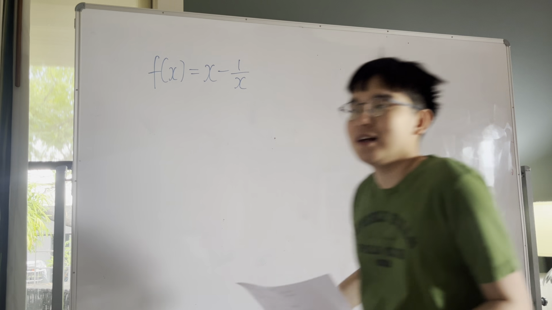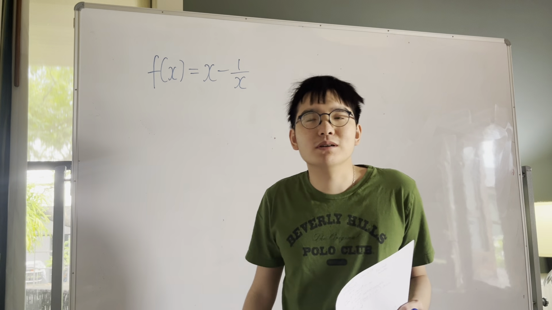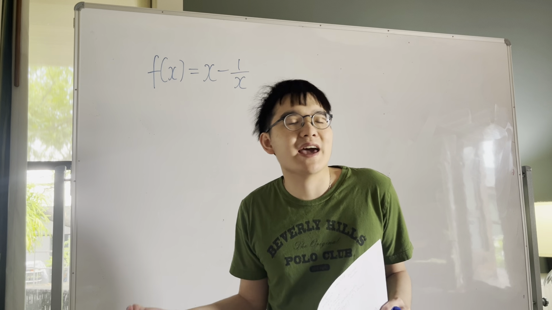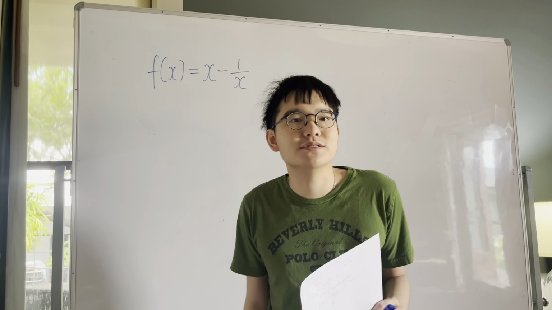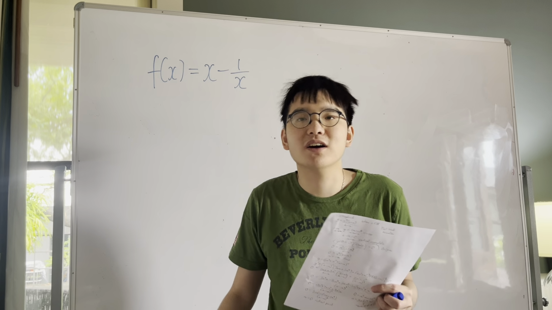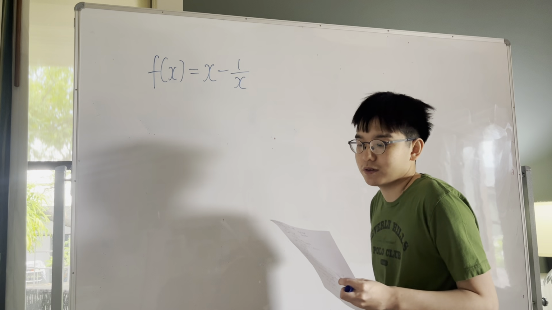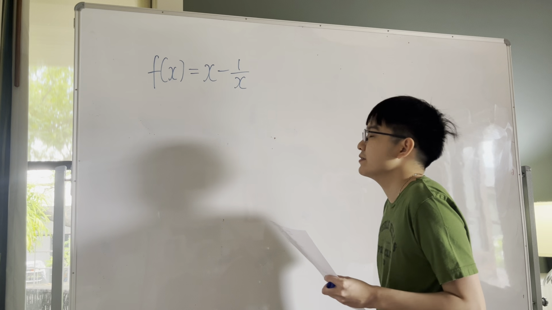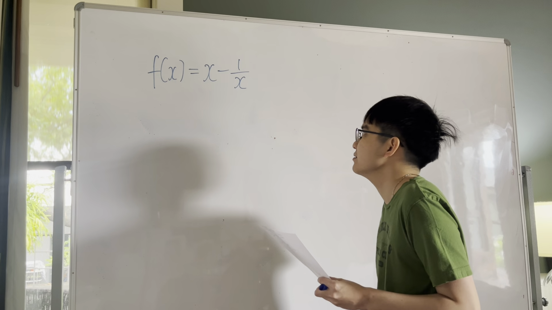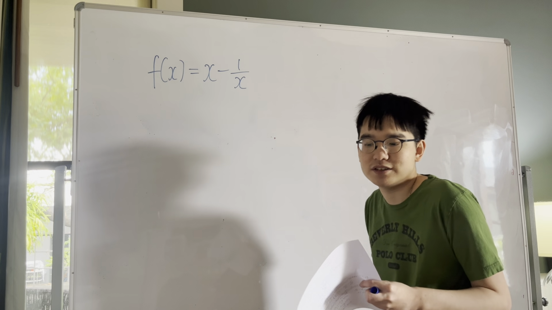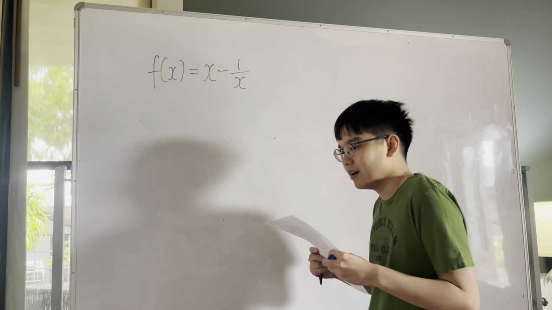Okay, hello everyone. Let's take a look at a curve sketching problem, which will involve finding critical points, inflection points, and identifying places where the function is decreasing, increasing, and concave up and down. So we have this function, x minus 1 over x here, and it's the difference between the linear function with the reciprocal function. So it's a smash between a linear and a rational function.